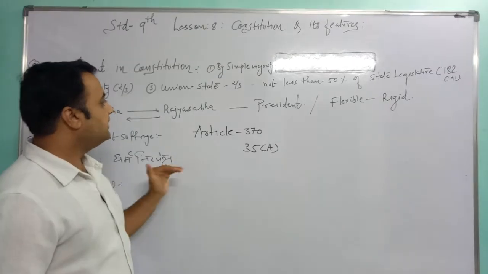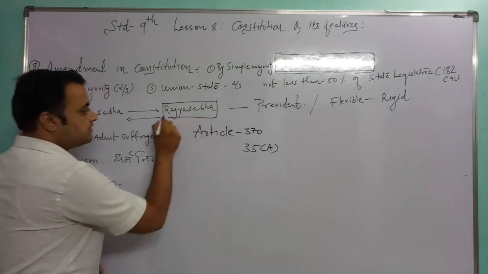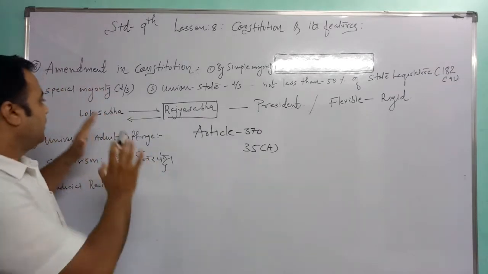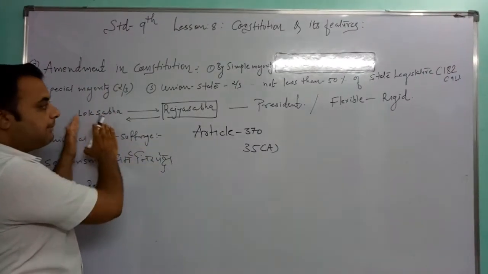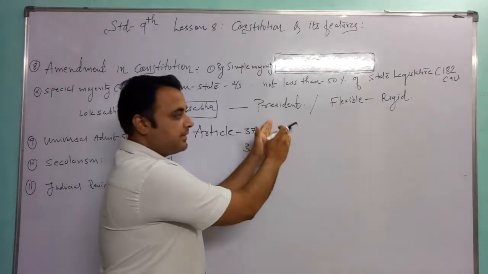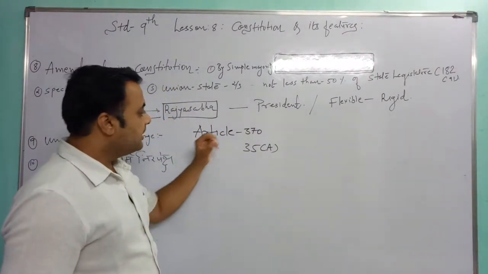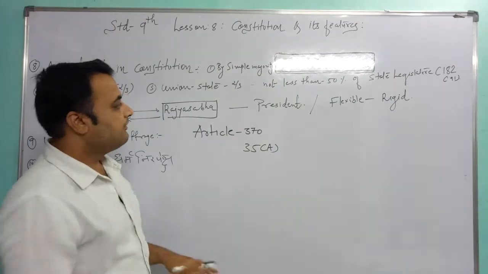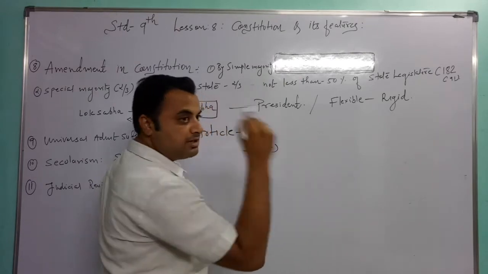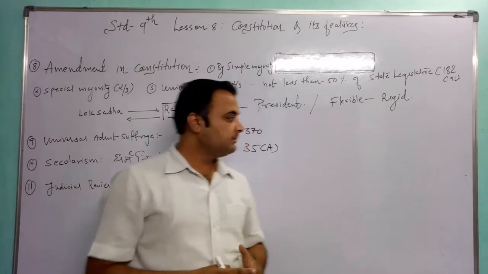So first of all, what did the government do? What is the normal procedure? A bill or amendment is passed in the Lok Sabha, then the Rajya Sabha, and after the sign of the president, the amendment can be done. But what procedure was followed in article 370 and 35A? First of all, this government got the permission of the president for the amendment. So one procedure was completed.